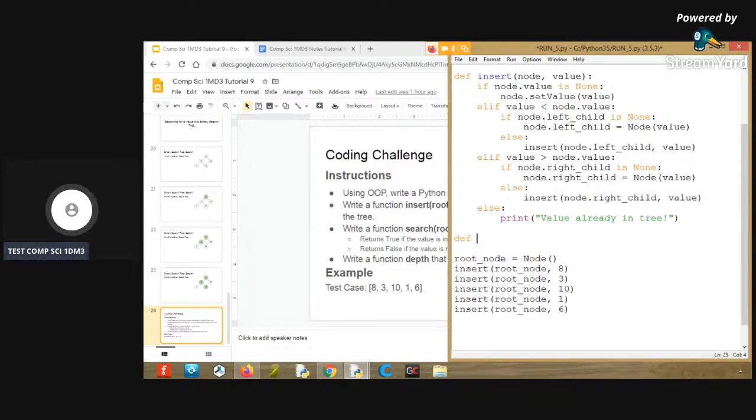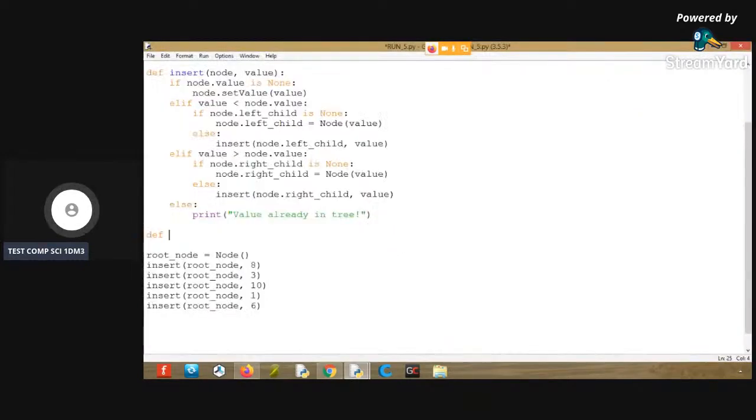Okay, so let's make the search function. So we're going to write def and then the function name, which is search. We can write find or just anything that denotes looking for the object. All right, find, and we'll say node. We'll have two parameters: the root node that we're passing in and the value that we're looking for. Okay, so how would we go about finding a specific value in the binary search tree? What would that logic look like? Any ideas?